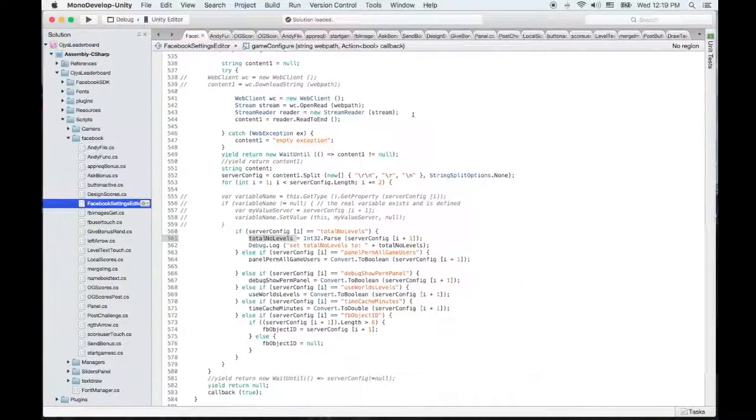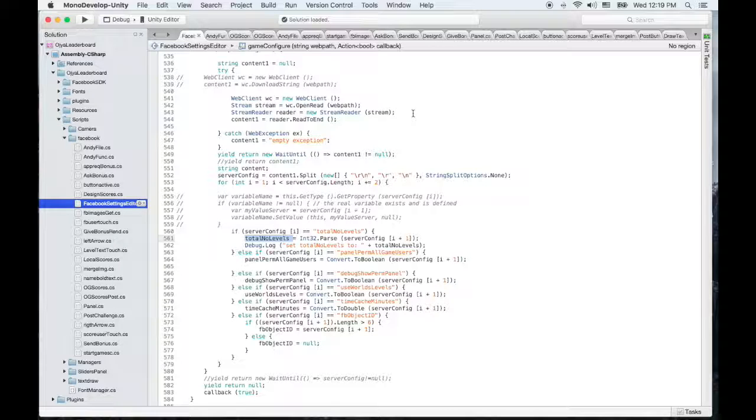This is a really helpful feature that can be used for debugging, changing some variables without building the game again, but also remotely, also in the distributed game, you can change some variables without updating your game, just by changing the value on the server.